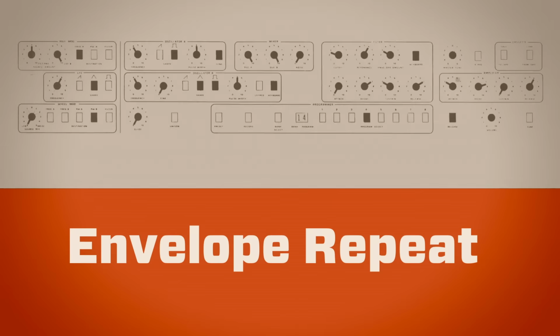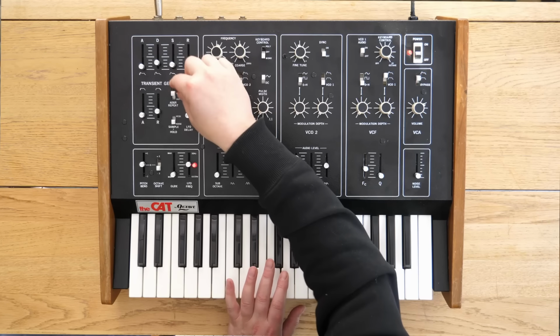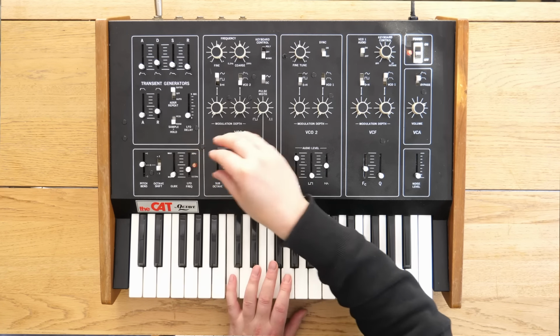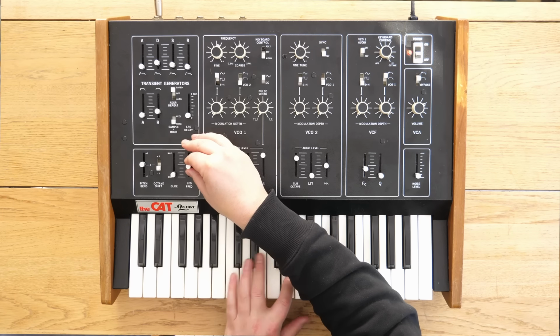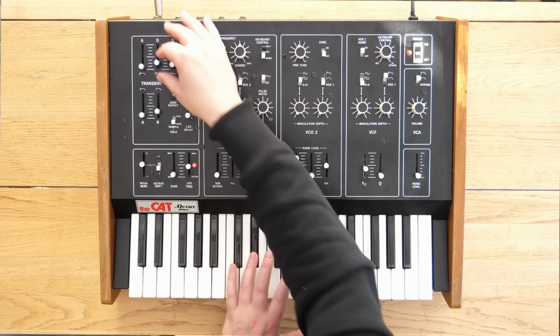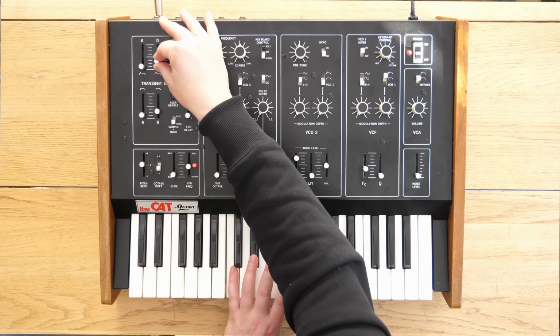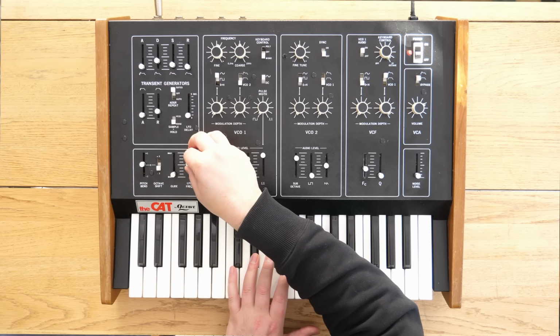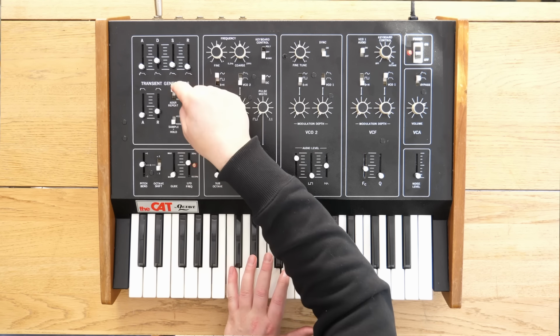Those envelopes are lovely and snappy, aren't they? Let's play with the repeat on them. So bring it onto gated. And you can put that on auto as well, so it latches.